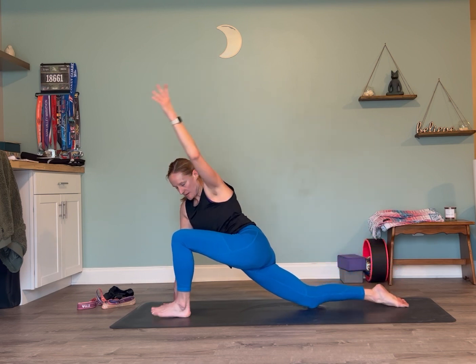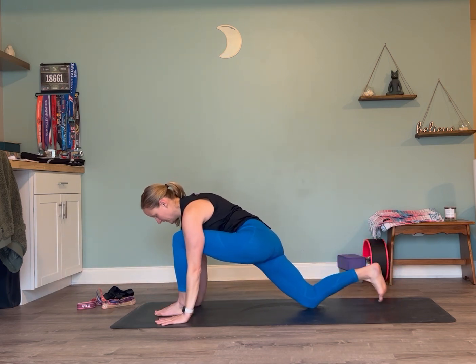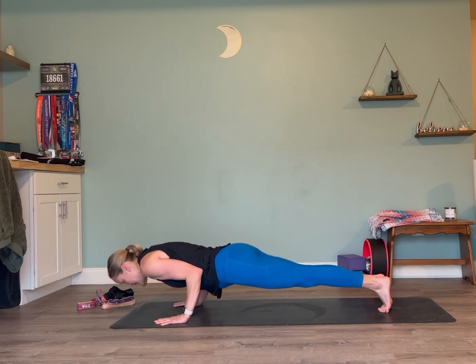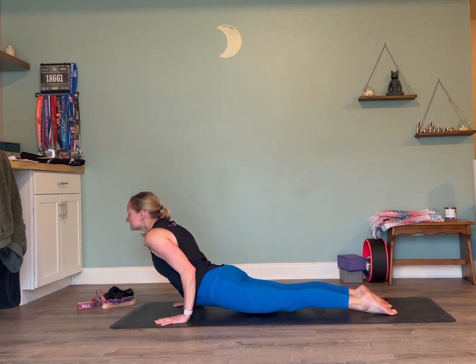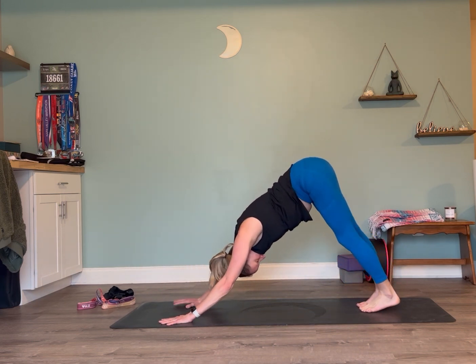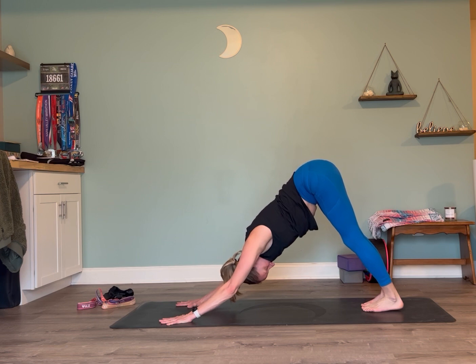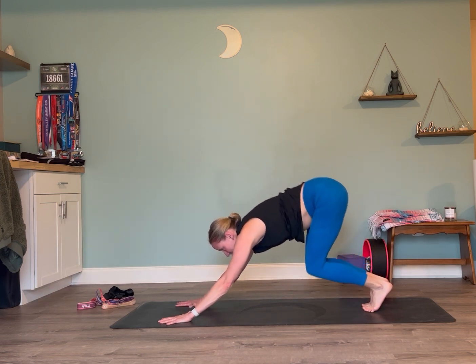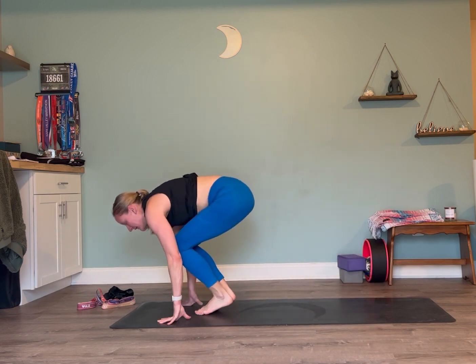Circle that left arm up and over. Frame your left foot. Step your left foot back to plank. Lower chaturanga. Inhale, up dog. Exhale, downward facing dog. Inhale up on your tippy toes. Look between your palms. Exhale, float or step to the front of your mat.